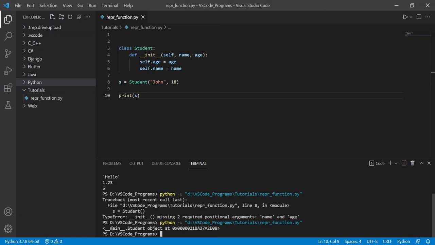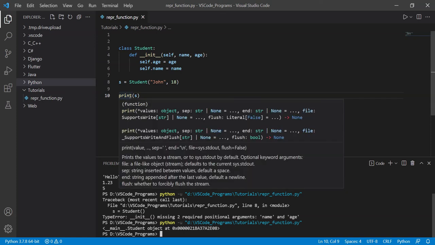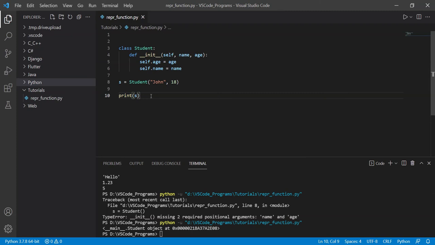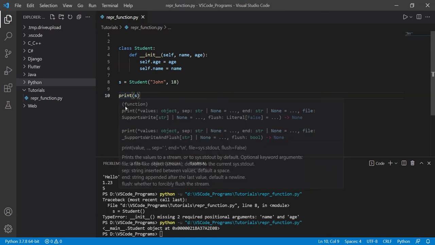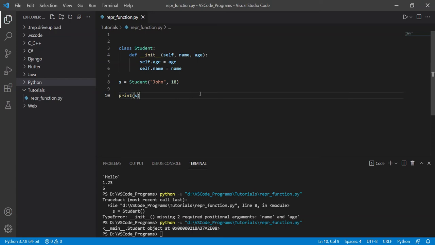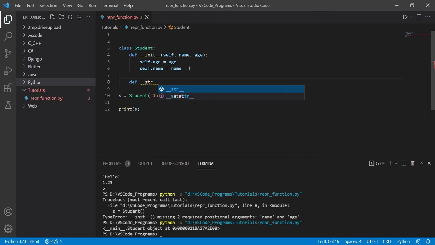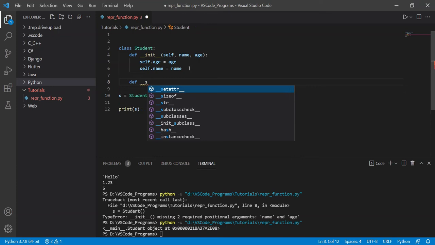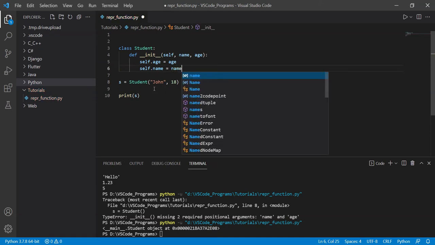First of all, you may wonder, what does the print function do? This is something you need to think about, because what the print function is doing is that it's actually just calling the Repr function. Actually, the function it calls is the str function, and this is what the print function calls by default. If that's not available, it calls the Repr function. Let me clarify this again.